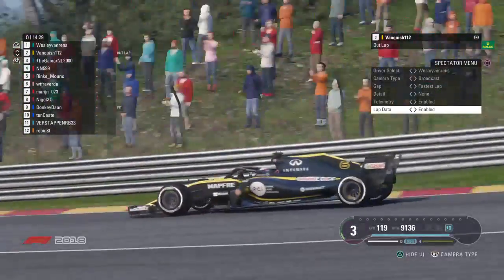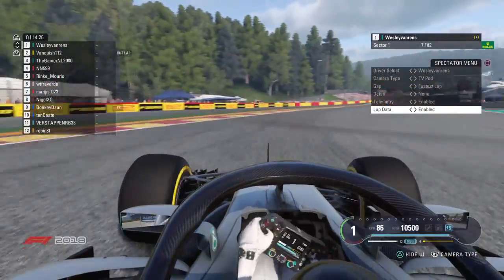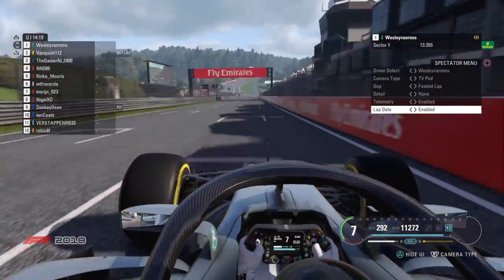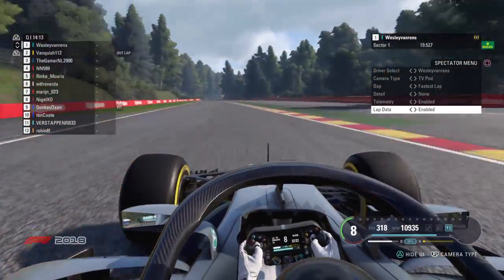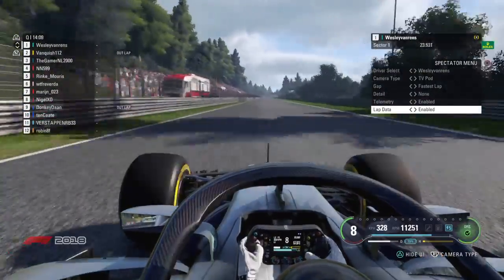But let's just go on board with someone who's on a lap, and let's start with Wesley. He's on soft tyres, which is interesting. So he's just started on his lap now. Let's see how he goes through Rouge. So he goes into 8th gear just before Rouge, and no issues whatsoever for him there. He's going to open DRS wide open.